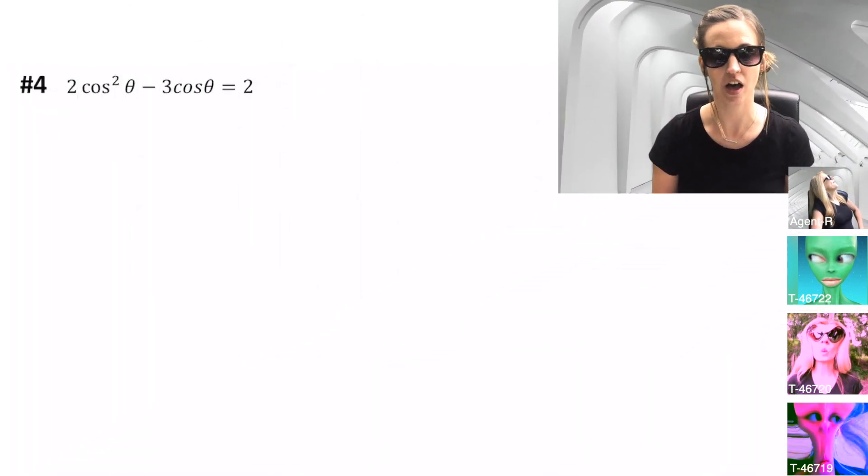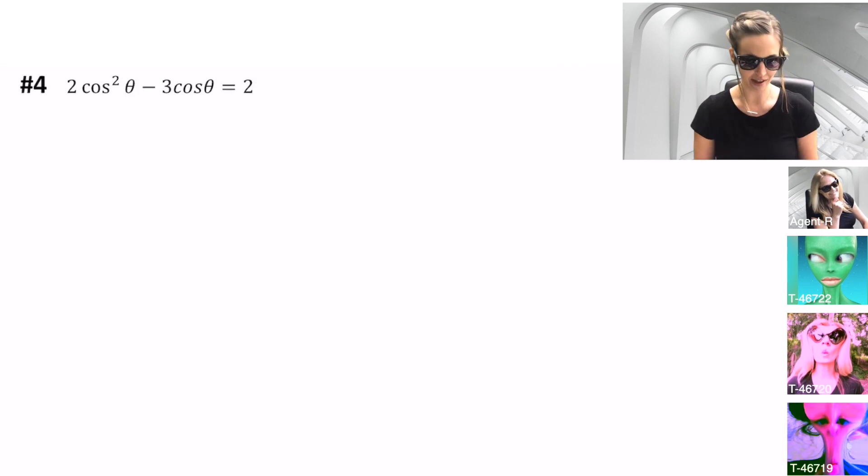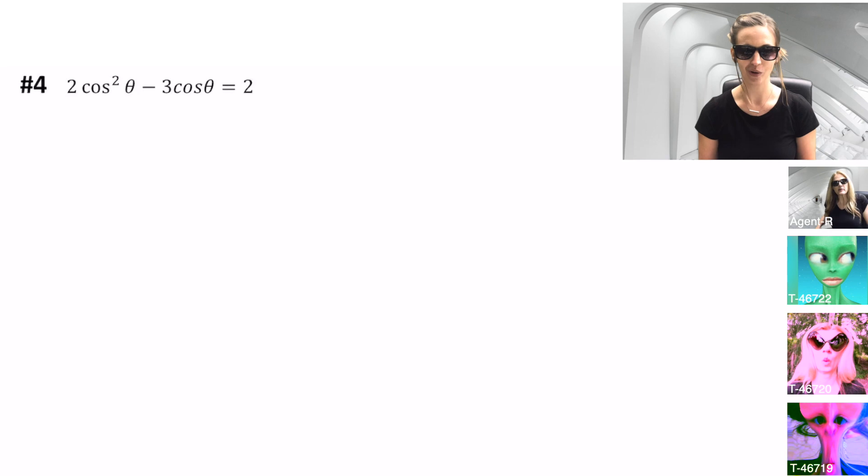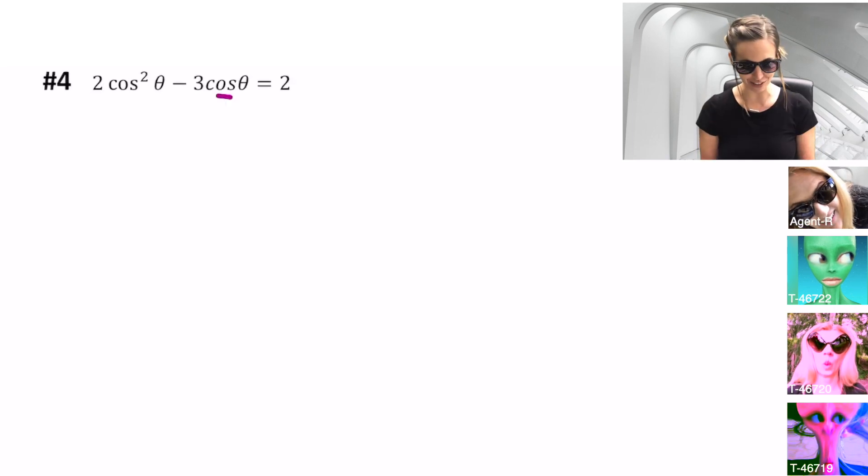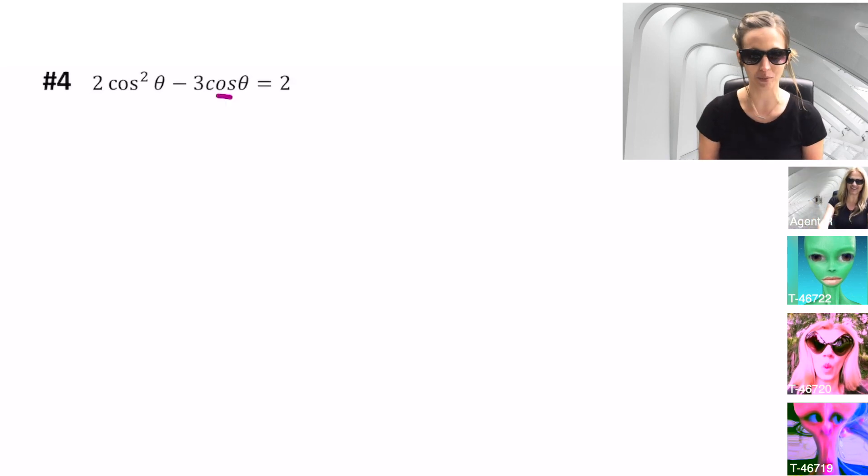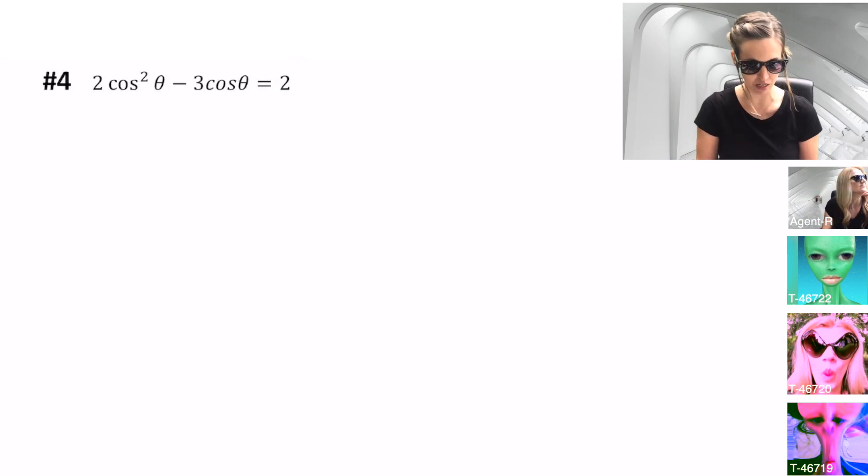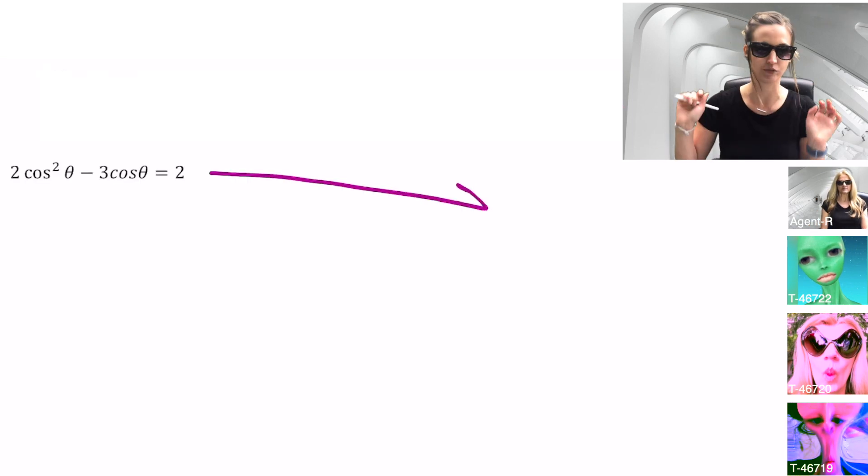So we can see how we resolved the sector x issue. We have 2 cosine squared theta minus 3 cosine theta equals 2. This is an equation I could factor out the cosine theta, but what's that really do for me? Because I have it equals 2, not equals 0, so that's not really going to get me anywhere.